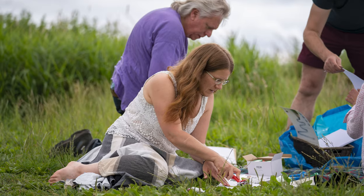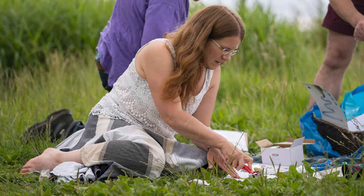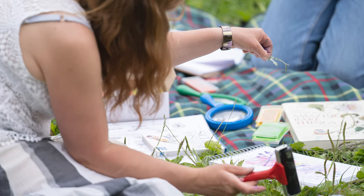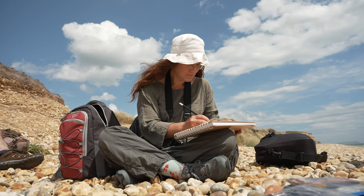It's been slightly scary to feel at first there was a pressure to be artistic. I've enjoyed art. Wouldn't call myself very artistic. And it's something I did at school and then kind of dropped, because if you're not brilliant at something, then don't bother doing it at all. And it's really given me a chance to realise that's not true. If it makes you feel good, if it is a good outlet for you, if it boosts your well-being, then do it. You don't have to be Picasso.